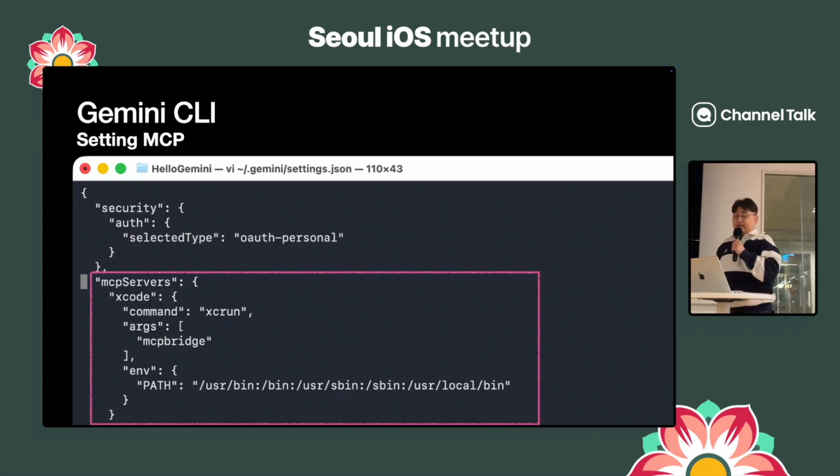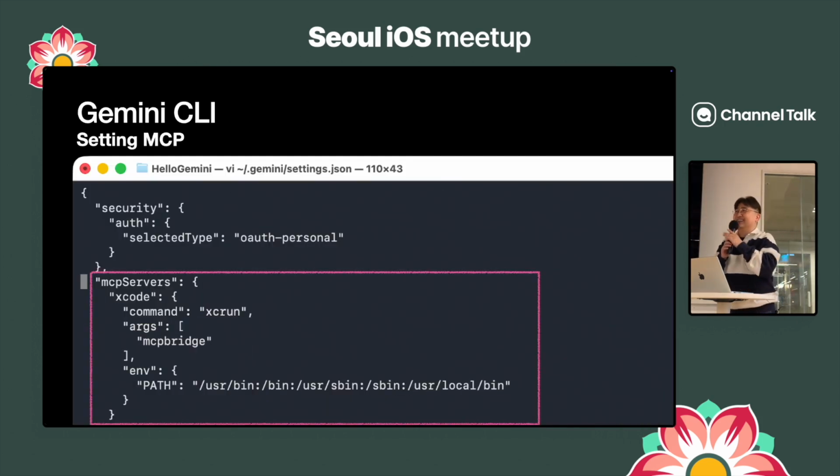To modify the MCP information in Gemini CLI, it is different from Copilot CLI. There is a JSON settings file on those paths. You need to modify the contents of the JSON file in the path above. The important thing is the path here. It's not easy to remember, but we have to check it out.